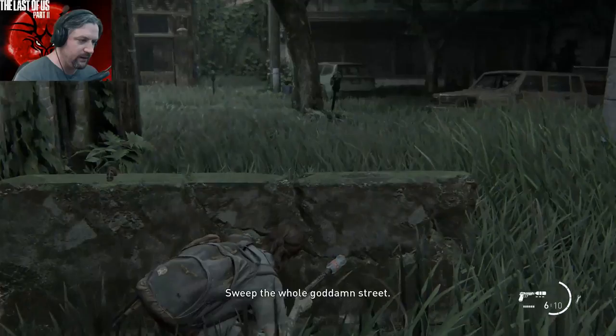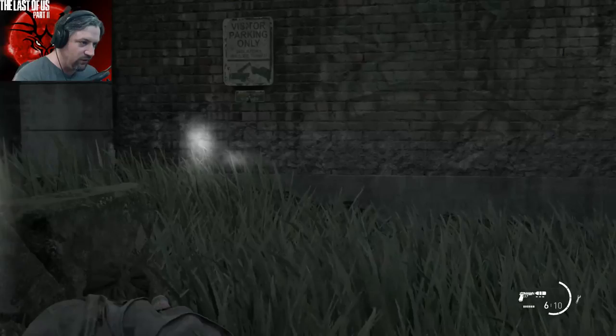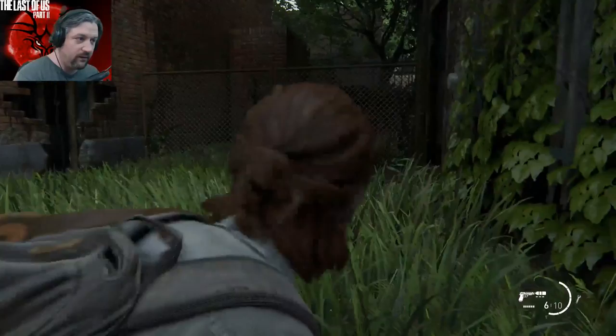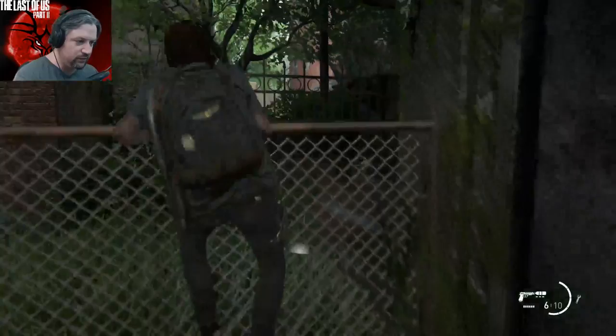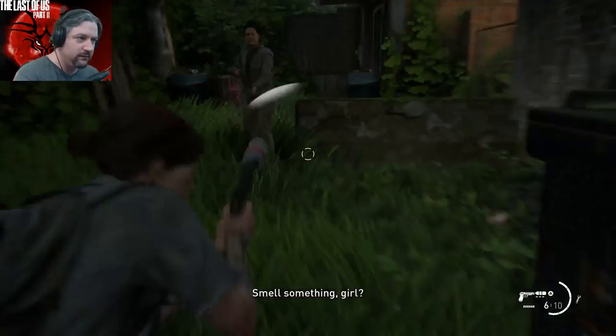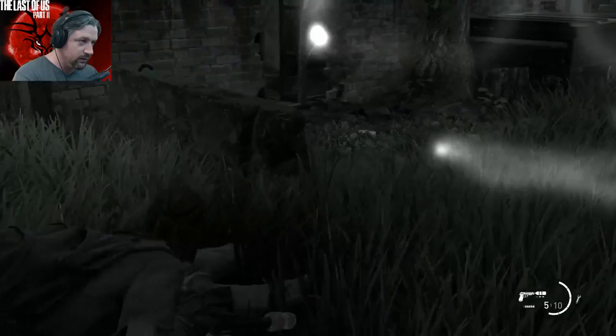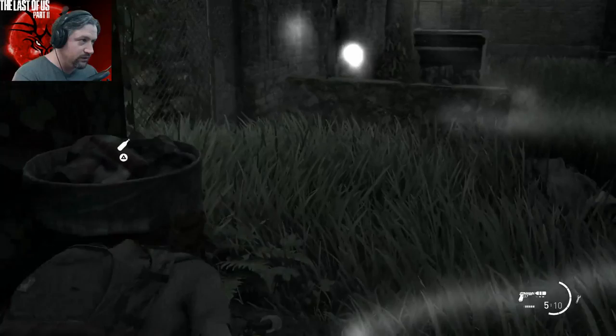Okay, my scent hasn't been picked up by anything. Somebody there. There's that guy over there and the dog over there. I get over this fence. Oh shit. She's got something. God damn it. Smell something, girl? Again. Got you. Oh, that worked. Keep going, girl. There's a gate there. She can't go past the fence.